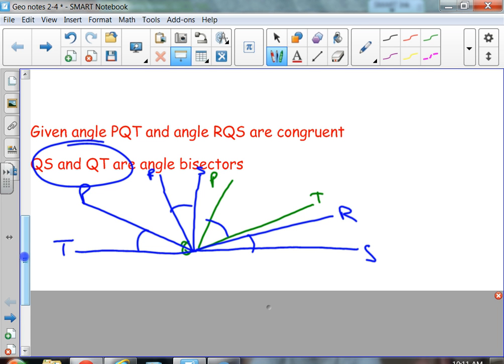First of all, there's two lines. If I have an angle bisector, how many lines do I have? One. Or three if you use the two sides, yeah. Not four. So this is not valid.